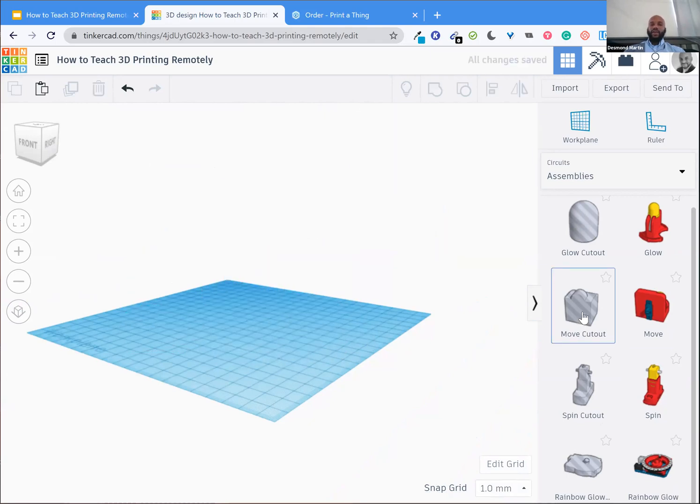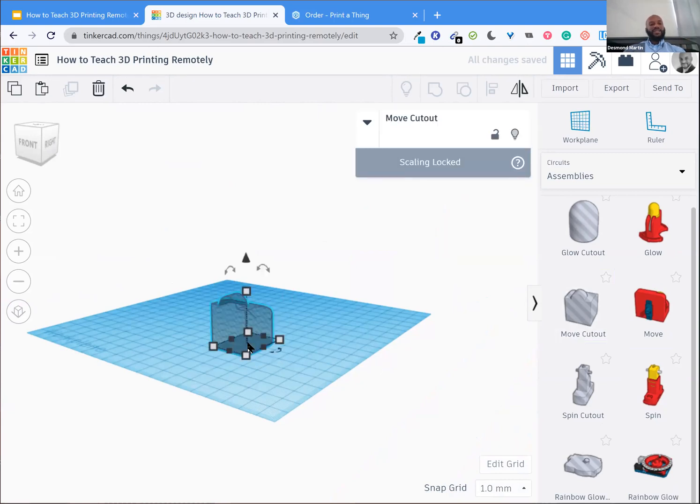Even more than that, we're able to install cutouts. This I won't dig into a whole lot today, but imagine taking a solid shape, or a shape that did not have space for a switch, and cutting the specific space out for the switch that you needed. Tinkercad allows us to do that really easily. So that becomes a powerful tool for us to use as well.